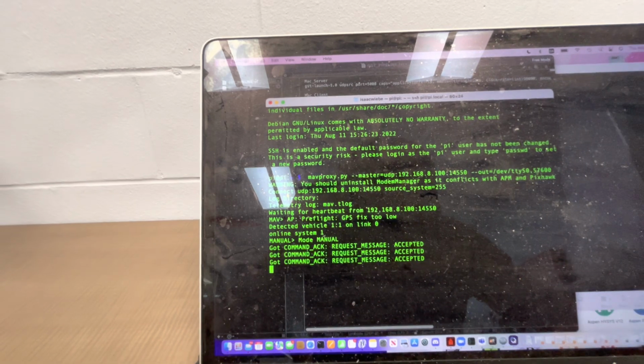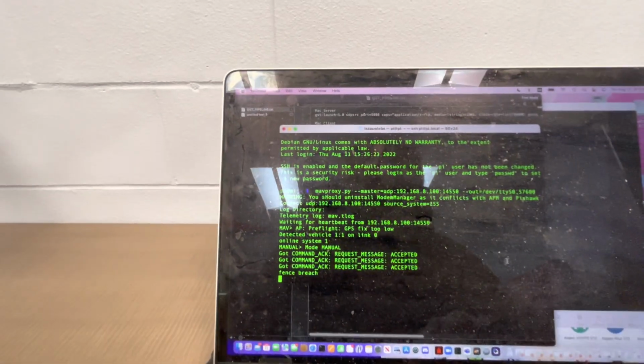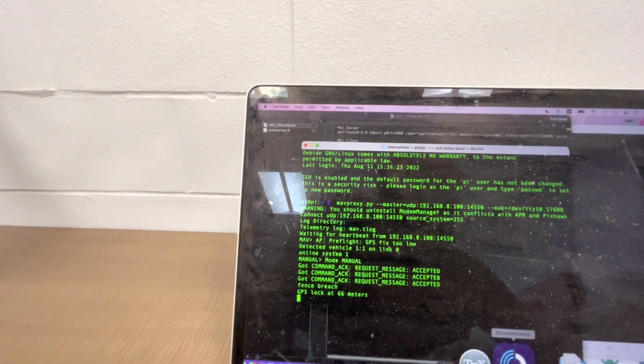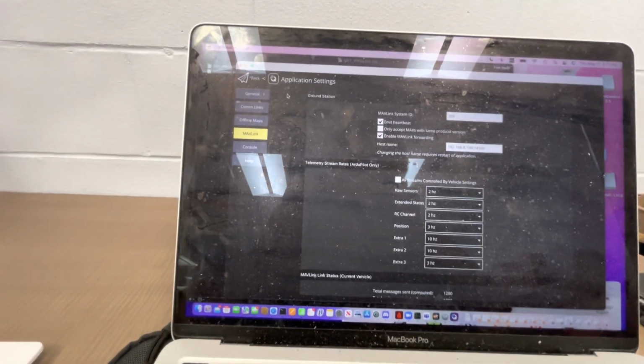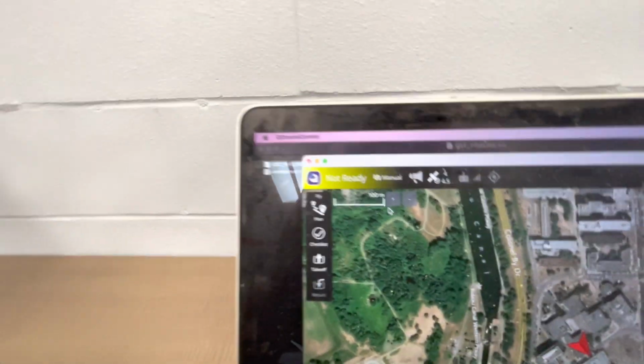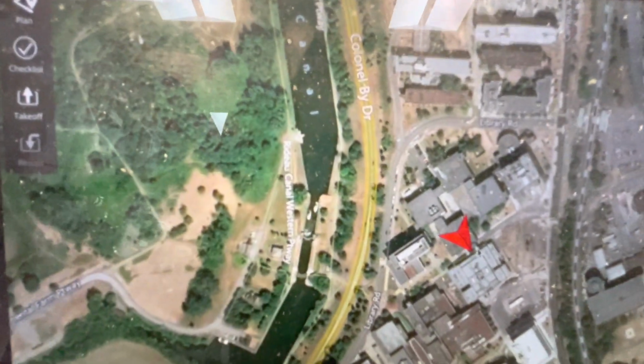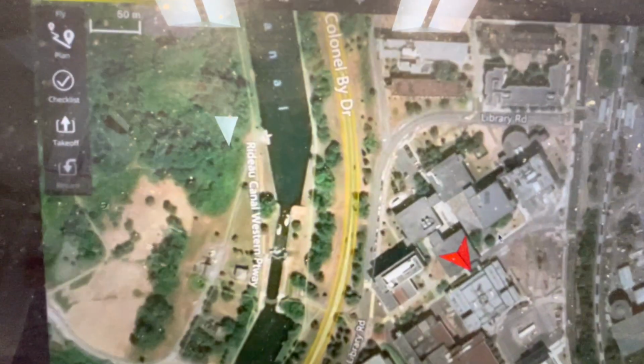Manual flight mode. Perfect. So now if we go back to QGroundControl, it says not ready, which is a step up because initially it said disconnected. So now we have some sort of connection here. And this application now knows where we are, which is probably good.